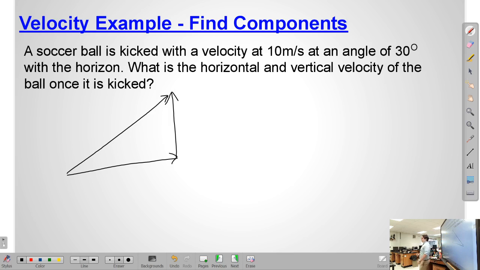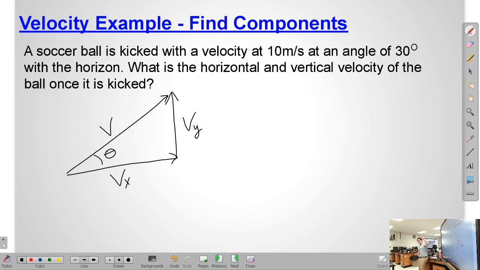If you shoot or kick or launch anything at an angle, you're going to give it some velocity overall. There will be an x component, so I'm going to say v sub x, and a y component of those velocities. This is going to bleed into our rocket project. You're trying to figure out what angle is best to have your rocket go furthest in the x direction. Well, you might shoot at a small angle because you're going the fastest in the x direction. Well, then gravity takes over.